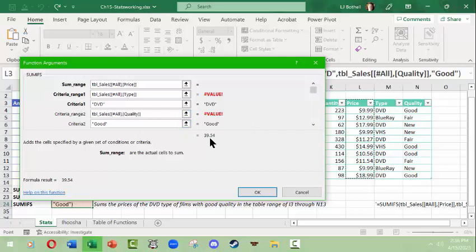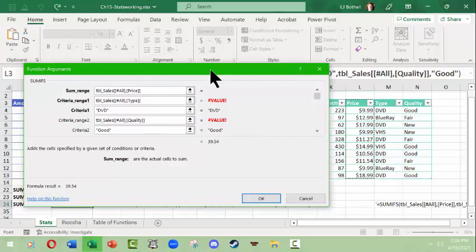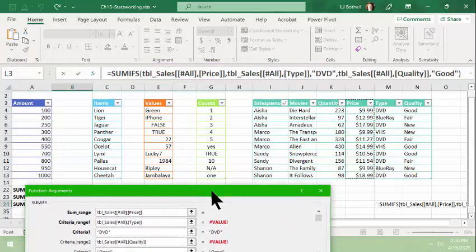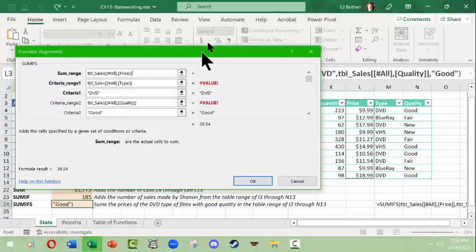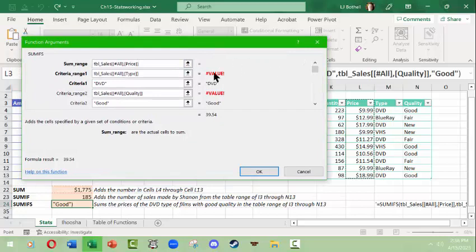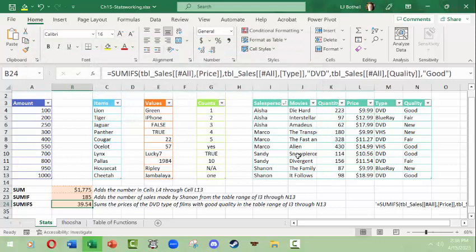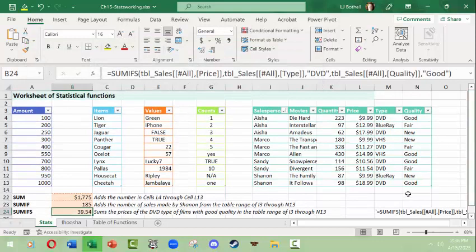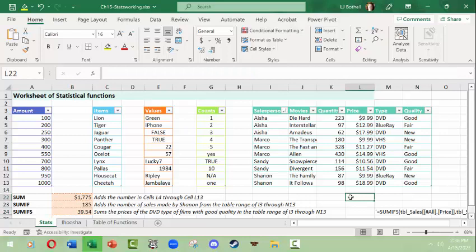Ah, see? As I say, it's these little mistakes that help me learn and help us learn. So it's trying to determine what exactly Excel is asking you to put in here. And this is where the calculations get a little tricky. It didn't want the whole range of the table. It wanted to know what you're actually going to sum up and then what the criteria ranges you were going to use to impose conditions before you could sum this up. And that's how we get this. So that is our little coverage of sums. Go take another breather.